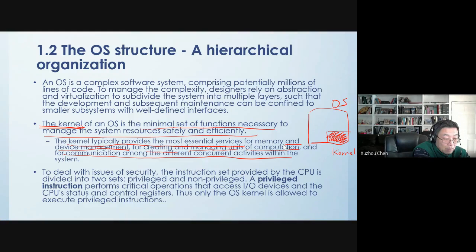For example, when you run multi-programming, multiple processes run in the same system and they need some sort of communication, and that's part of the job the kernel does.